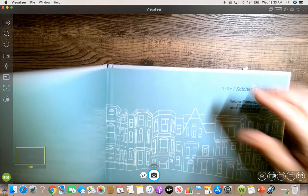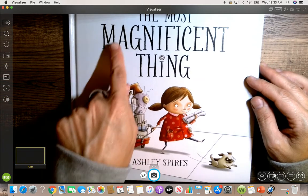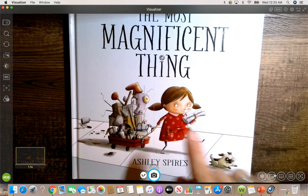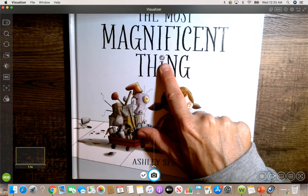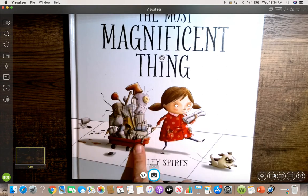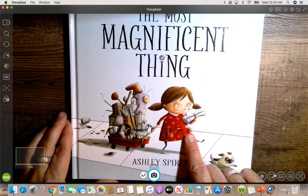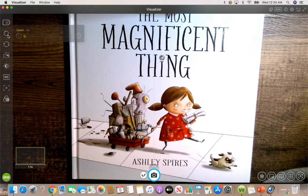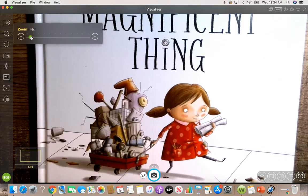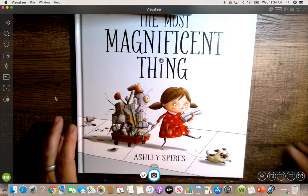And probably what's important to notice too before we begin reading are just most magnificent thing. I noticed there's a little tool piece in the title. And I noticed that she just has a lot of random things in her wagon. Something rolled up in her hands, something in her pockets. Not sure if you can see the pockets. Let's zoom in a little so you can see her pockets. Almost like a scientist pocket right there. Okay, so the most magnificent thing.